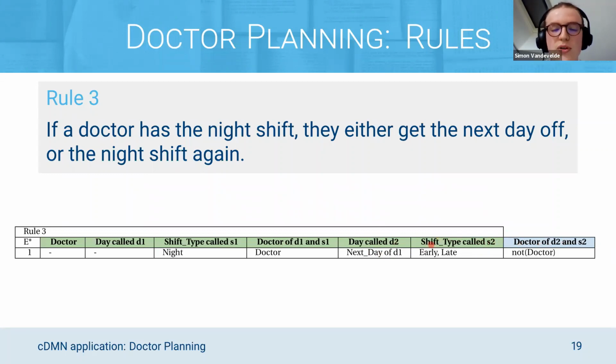So the doctor who works the early or the late shift the day afterwards cannot be the doctor who already works the night shift, is what this table is trying to represent. And again, this might seem like a more difficult table, but it's still a very DMN-like table. And by studying it for a little while, it easily becomes readable.